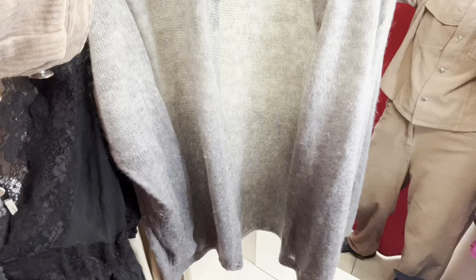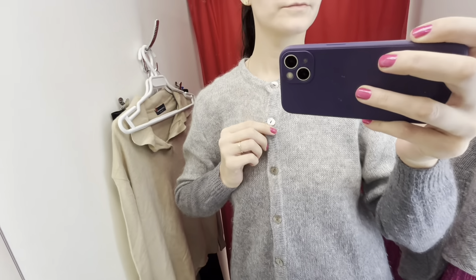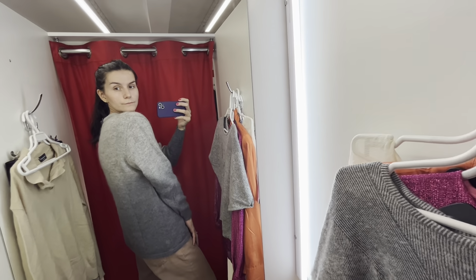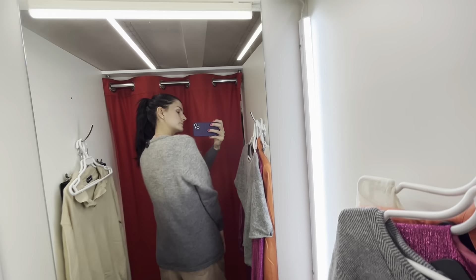This is my true diamond that I found that day — it's a kid mohair pullover with a charming pearl finish. I love this color — it starts from light gray and goes down to dark gray. I like the length, and this pullover is very light but at the same time warm because of the kid mohair. The material comes from the 90s or 80s — the tag is really old but the condition is almost new. So I bought it for myself and I'm so excited to wear it.